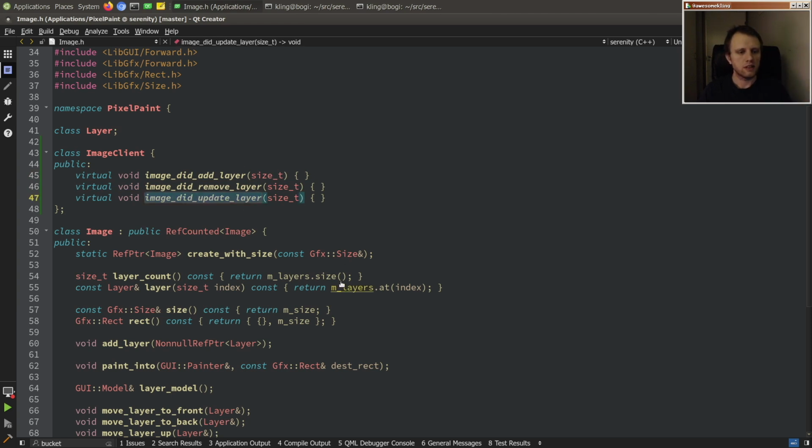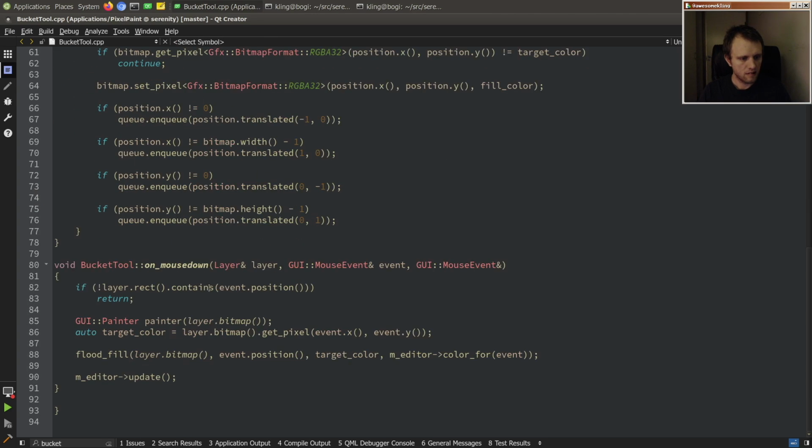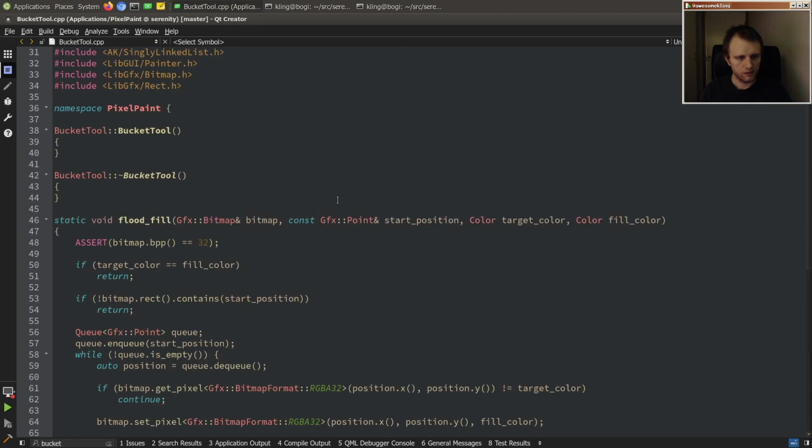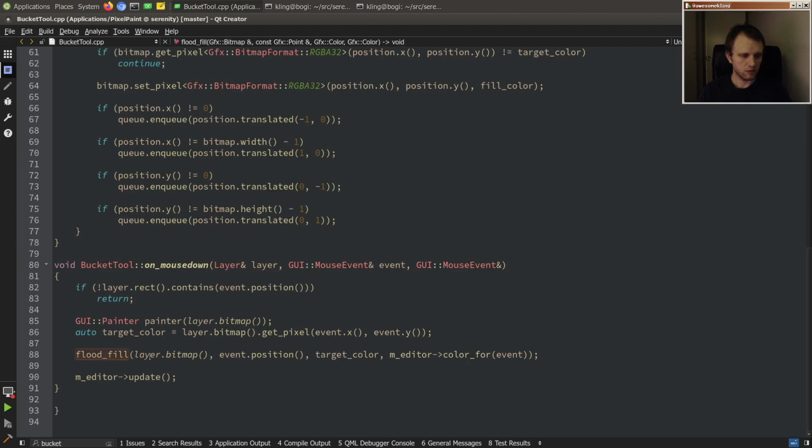Now let's do the update layer guy. So after when we flood fill here, for example, after we paint, we really need to inform somebody that we painted. That should also be what causes the editor to be updated.